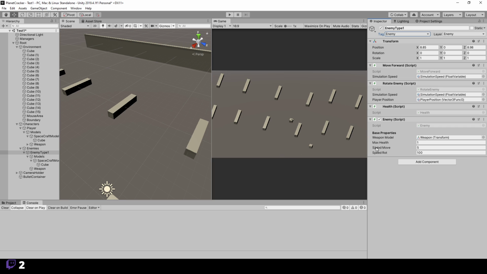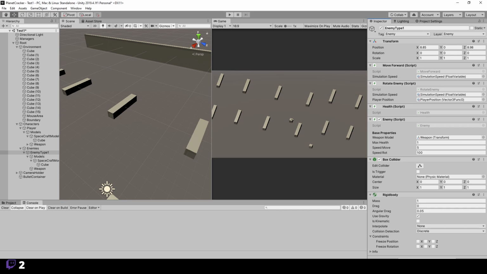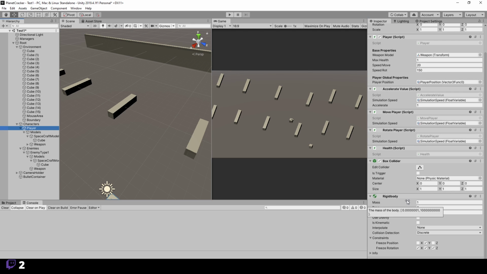So now we need to give the physics here. We give a box. No, it's going to be not trigger. And we give a rigid body. There we go. Right, so it's actually basically going to be just like the player. I did freeze the rotations only, right? And the Y axis.